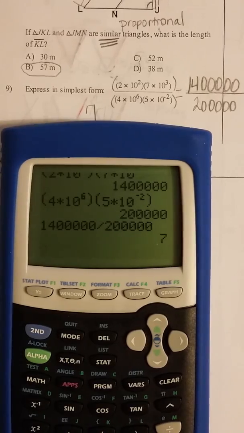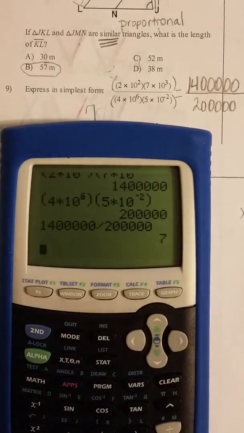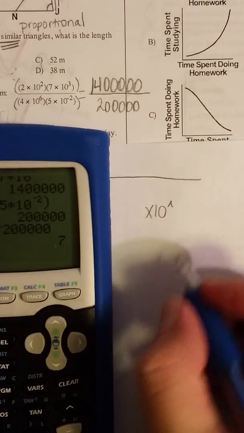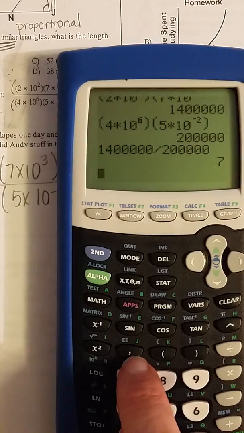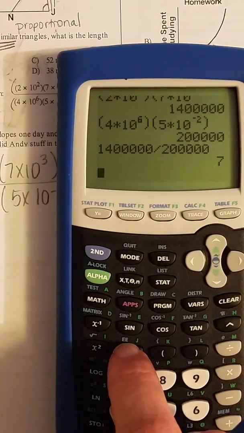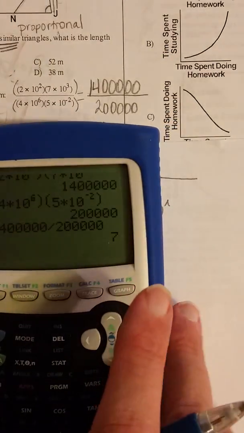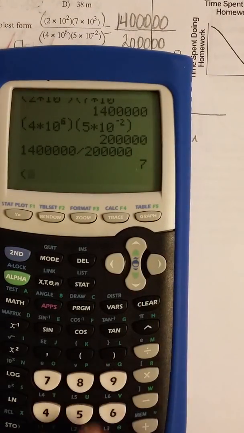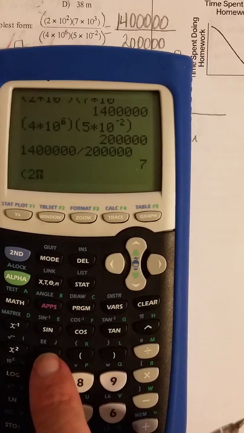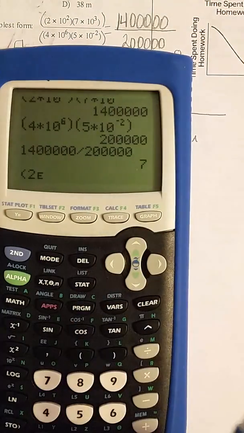Since we are discussing scientific notation, instead of someone writing out times 10 raised to every time, our calculator likes to just use the letter E. On your calculator, if you're typing it in, right here above the comma, we have that blue EE. That's what that same button is. So if I was writing something just like that problem, let me go ahead and type it in again in a different way. On this one, I'm going to put open parentheses 2, but instead of typing times 10 raised to the, I'm going to put second and the comma, which is E, and then all I have to do is put that exponent of 2.